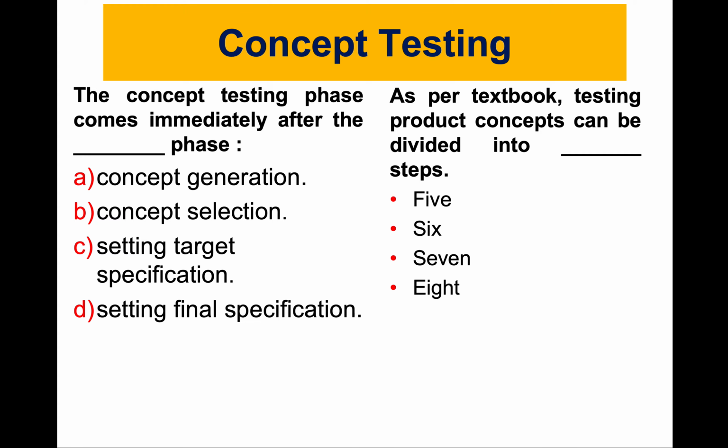If you did that and you thought about it and you made your decision that it's after setting final specification, that's wrong. The correct answer is it should come after the concept selection. After you've selected your concepts from a pool of a lot of generated concepts, then you can start with the testing phase. Second question, as per the textbook, concept testing is a process.